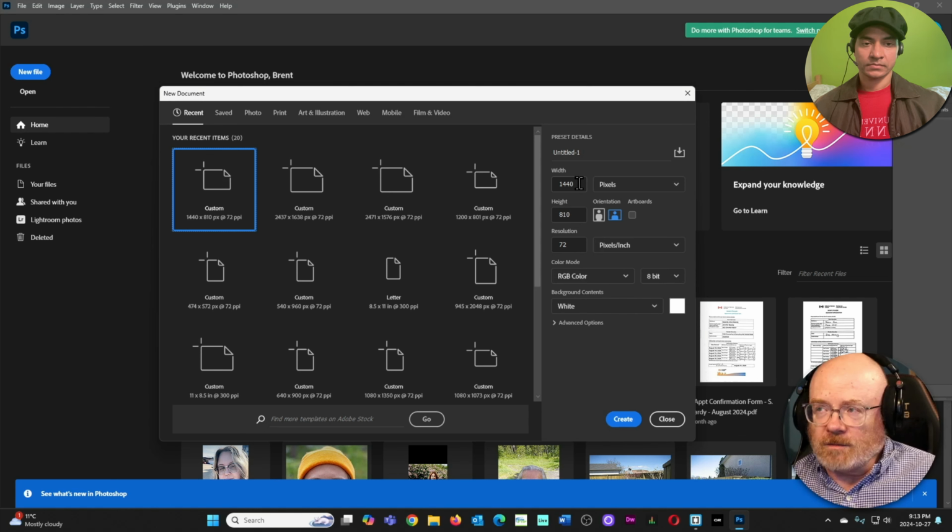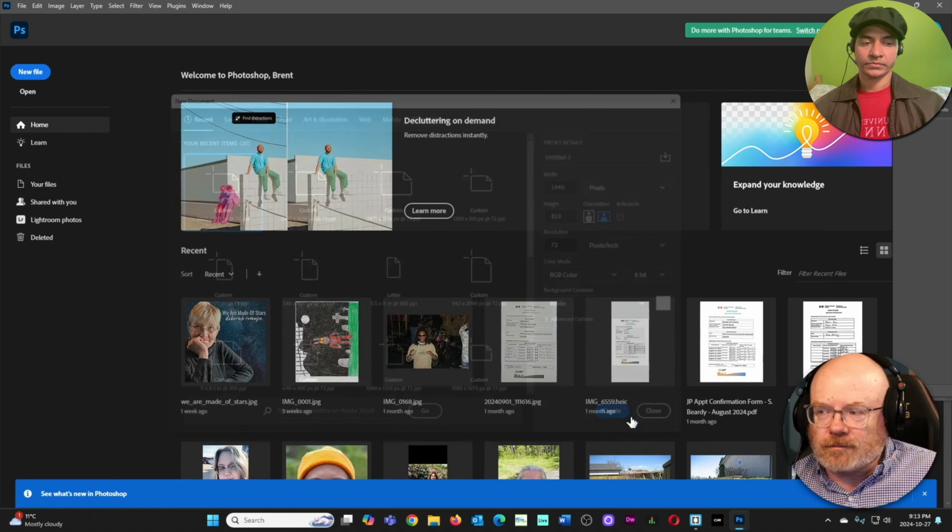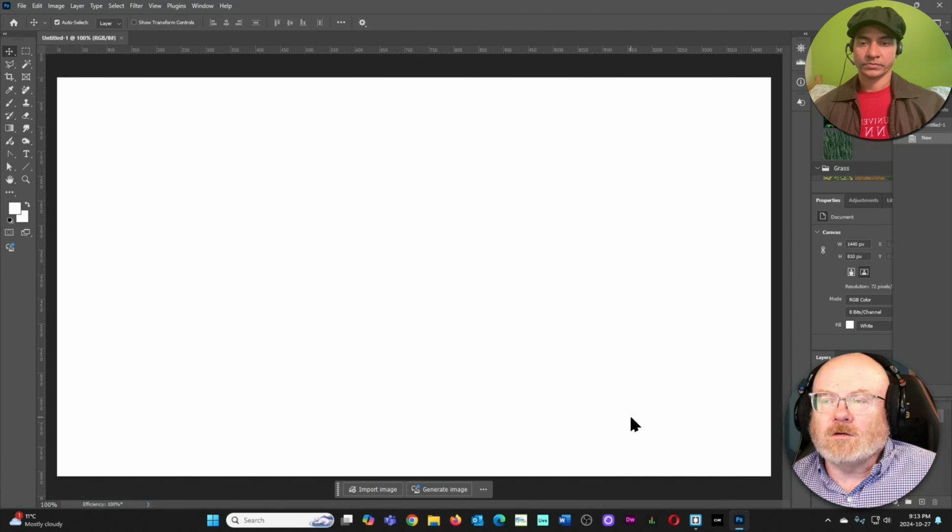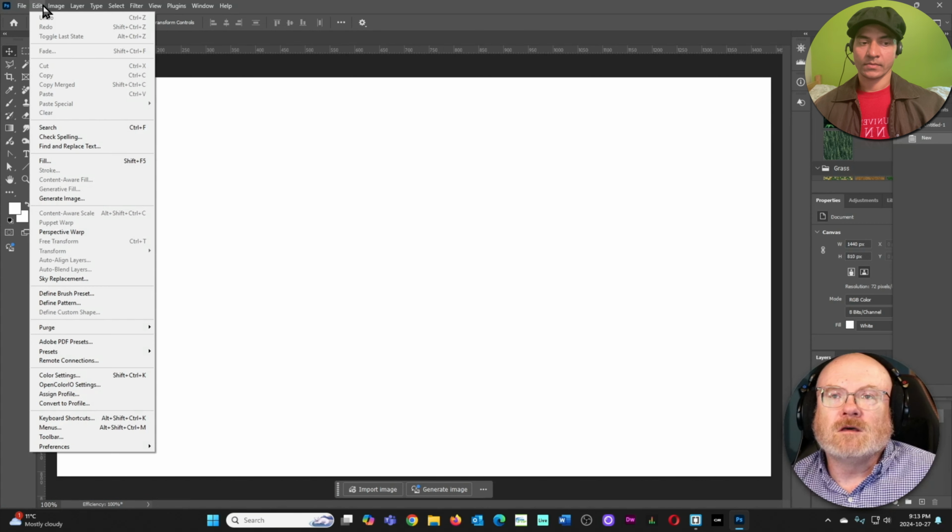So the last thing I copied was a size of 1440 by 810 pixels. So that's why we see this number here. So if I had something currently in my clipboard, I copied it, Control C, Command C, I would be able to paste it in. So I create a new document here, and then I could click Control V or Command V or Edit Paste right there.